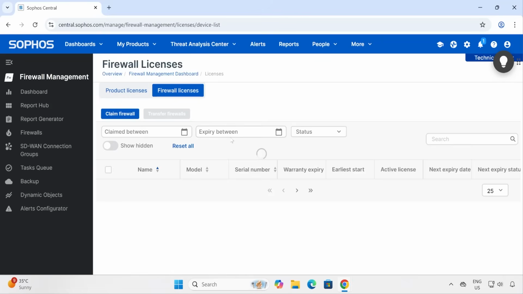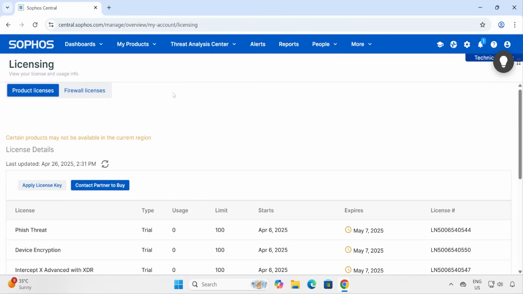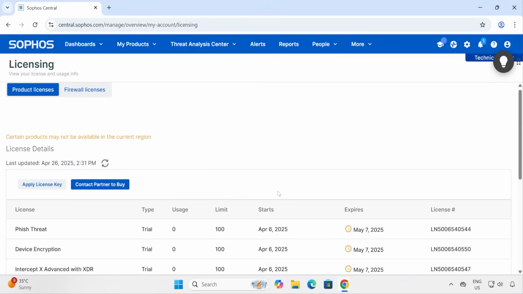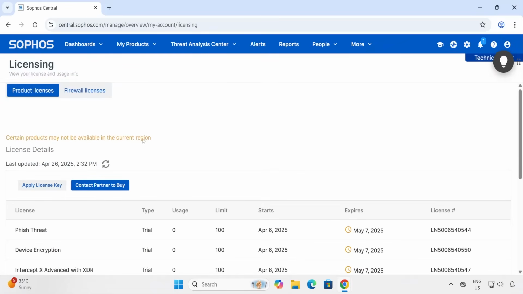Although right now I'm using the trial version, so I really don't have any licensed product, this is the way you will be able to activate your license key. And the same thing goes with the firewall. Right now we don't have any firewall listed here, so that's the reason I won't be able to show. Although the process is almost the same, with slight changes. So right now we'll just focus on endpoint security, and that's how we will be able to activate the license.